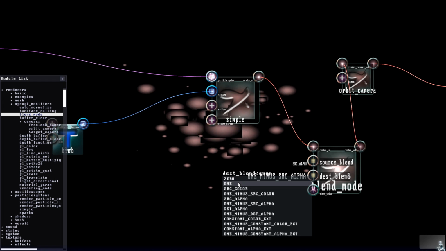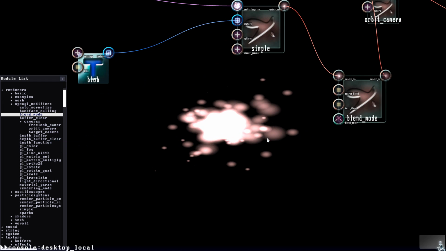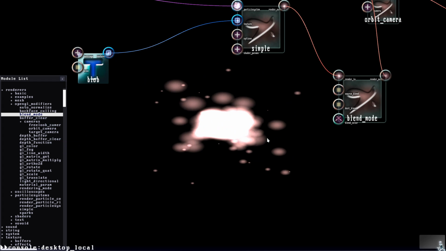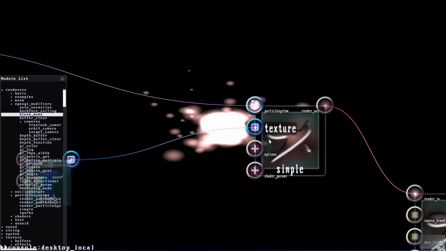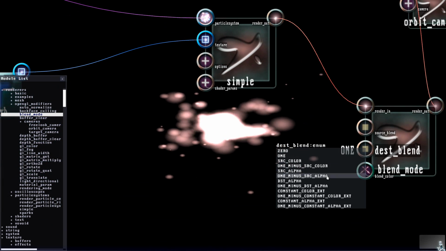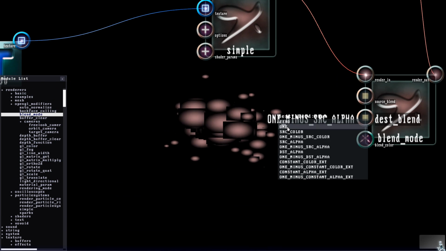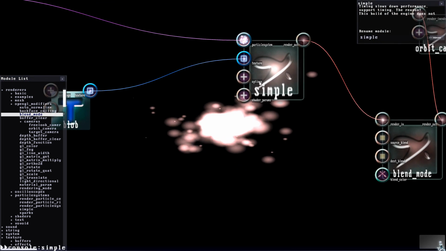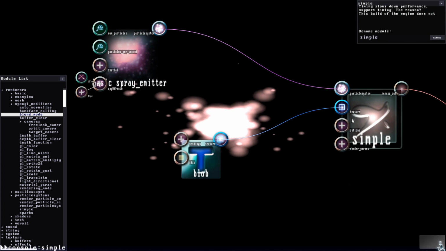And we just change that one to 1 so that we have saturated addition. Whoa. So now you can see that there are quite a few particles in the middle. If you turn that off, you cannot see that. They are covering each other. So that's what that one does.